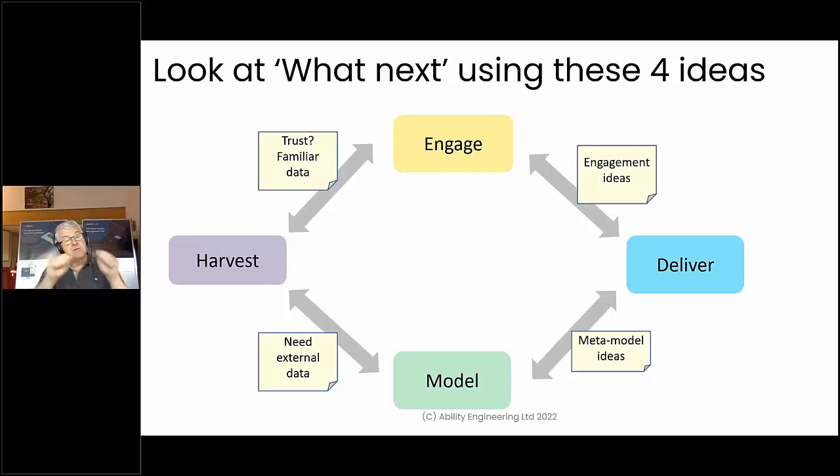Oh, look, these old projects that I used to work on, and the people we were engaging with, I think, trusted the model a bit more, because it wasn't just brand new crazy stuff in here. There was stuff that they knew to be true. So there's an element of trust in there. So I think there really is a link between those two, but maybe not as obvious as you might think.